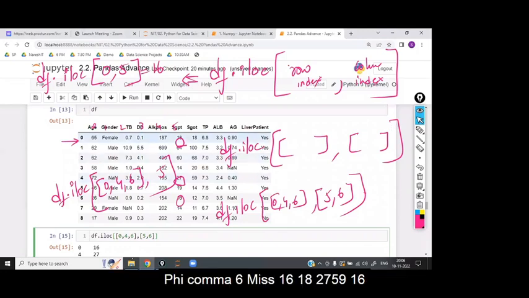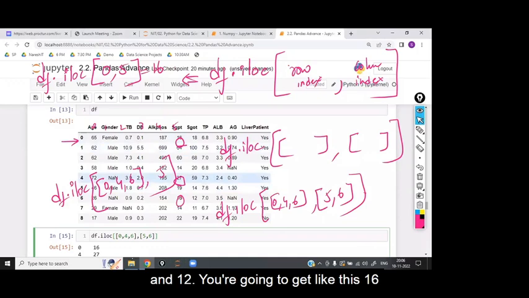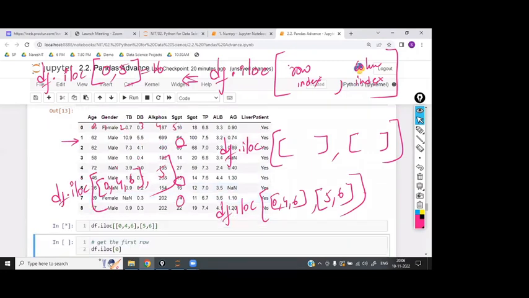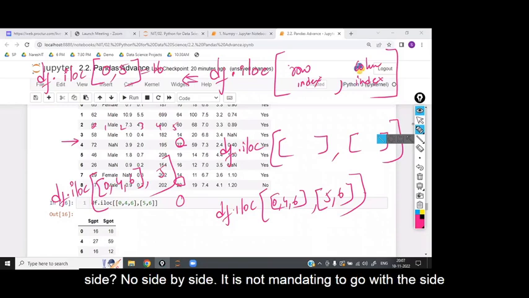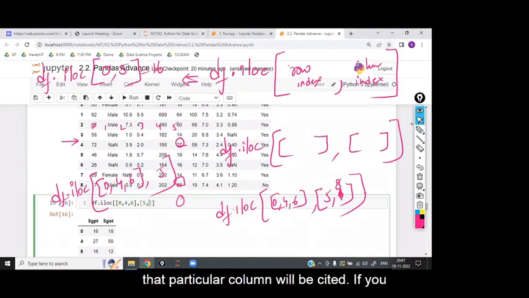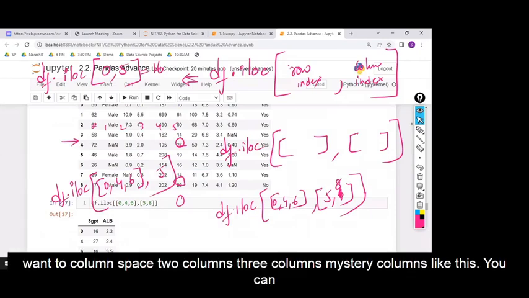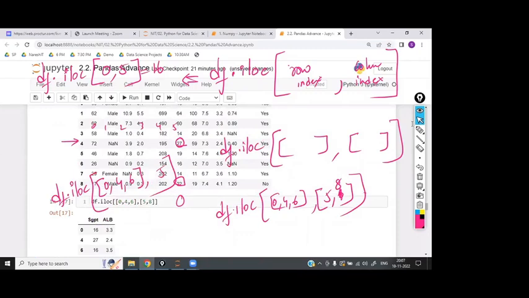With 5, 6, you are going to get 16, 19, 27, 59, 16 and 12. 'Sir, instead of selecting this 6, can you go with 8? Side by side?' No, it is not mandatory to go side by side. Directly you can go with the next one also, like this, so that particular column will be selected. If you want two columns, two columns; three columns, three columns; like this you can extract whatever data you want.